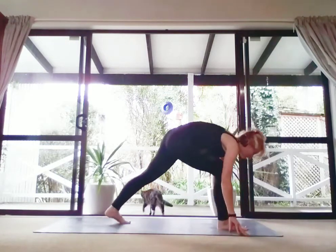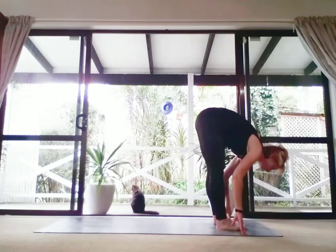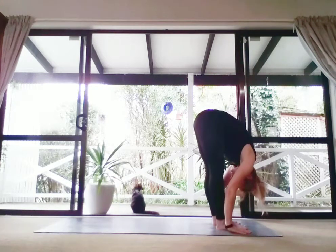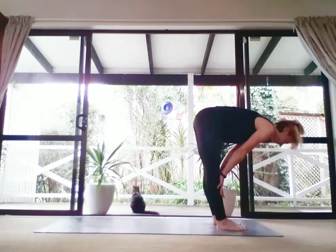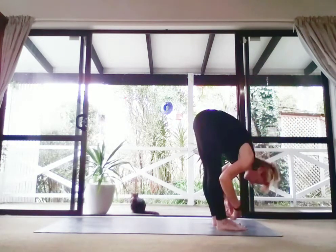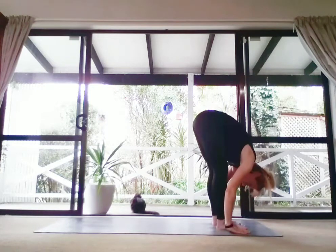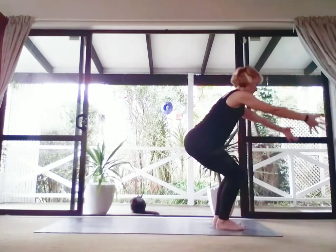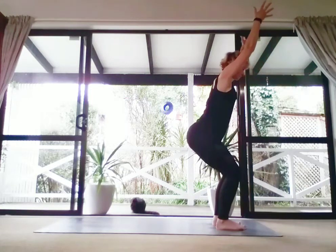Gaze forward, soften your front knee, stepping forward. Uttanasana, forward fold. Halfway lift, elongate the spine forward and out. Exhale as we fold. Bend your knees, lower your hips, sweep your arms high. Chair pose.